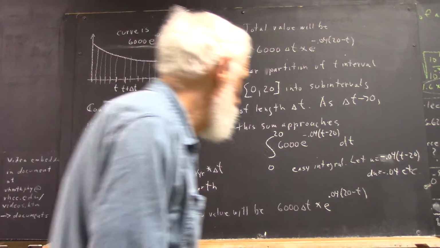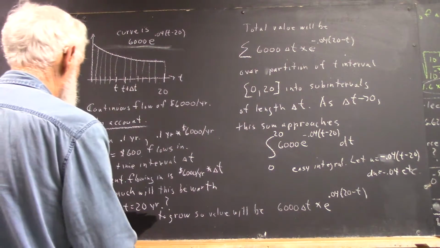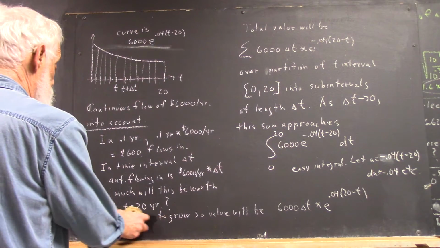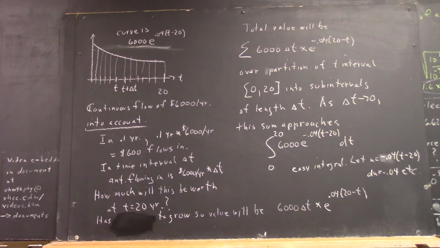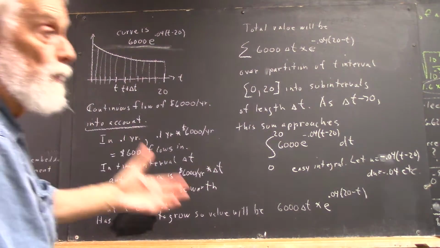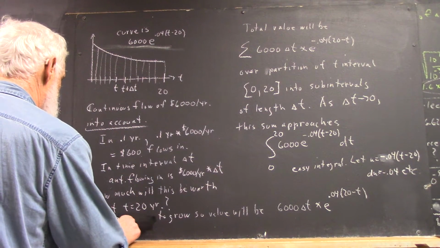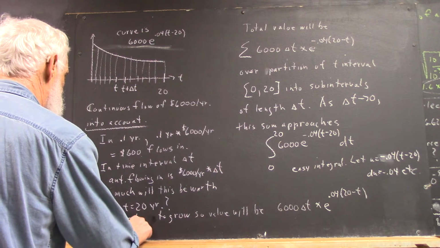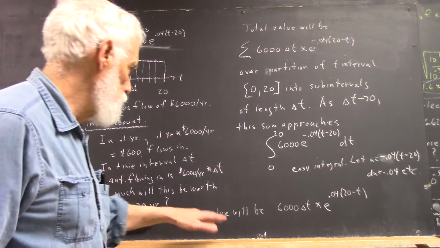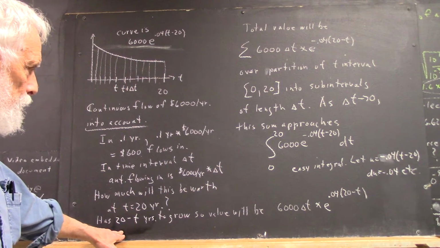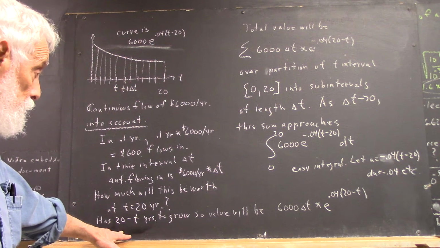In class, I asked, from 5 years, how long does it have to grow? If t is 5 years, how long does it have to grow? Well, 15. If t is 12 years, how long does it have to grow? Well, 8 years. What did you do? We subtracted the number from 20. So it's going to be 20 minus t years to grow. Being a little careless with the units here, we get the idea. The time it has to grow is 20 minus t, where t is in years and 20 is years.